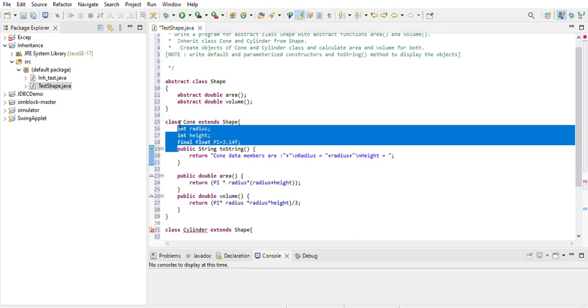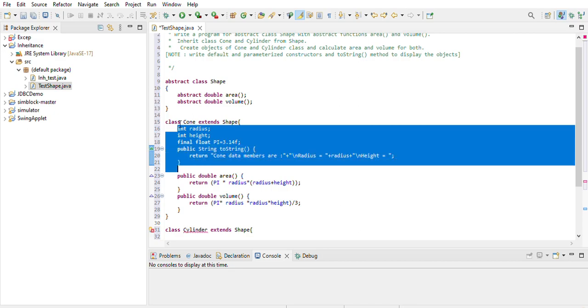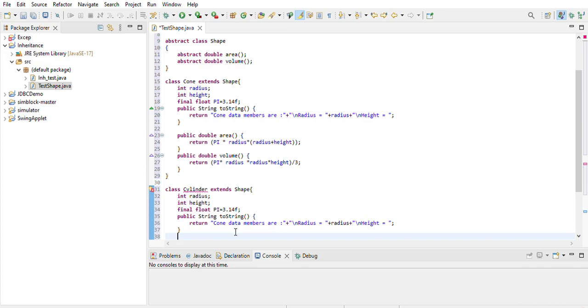We also need pi. We'll make some change in this toString method. Okay, Control C and paste it. So here cylinder data members are. Okay, now we have to override two methods.